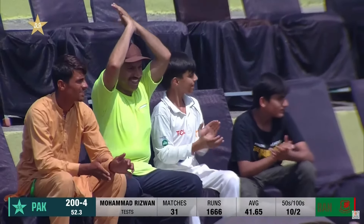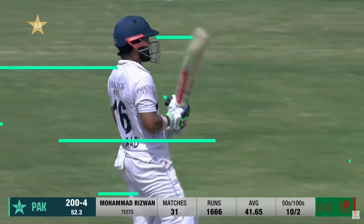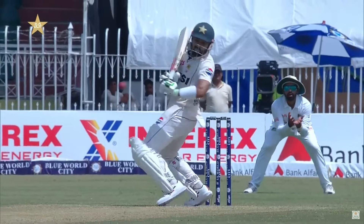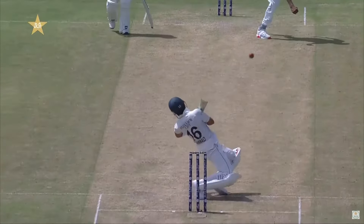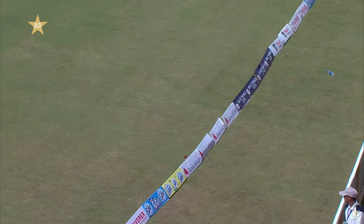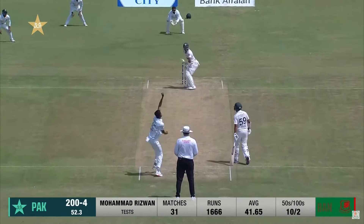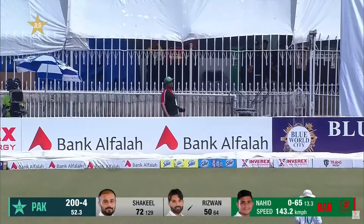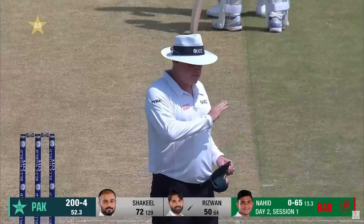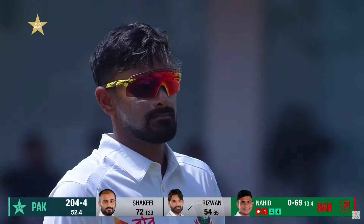Down to his test match 50 — he's already got a hundred here against South Africa. This is quite a shot to get to your 50. The ball just followed him slightly, but he was able to somehow get it down to third. A consistent batter for Pakistan yet again. And there you go — even better this time, bounced into the fence. Just to show it was no fluke, he does it again.